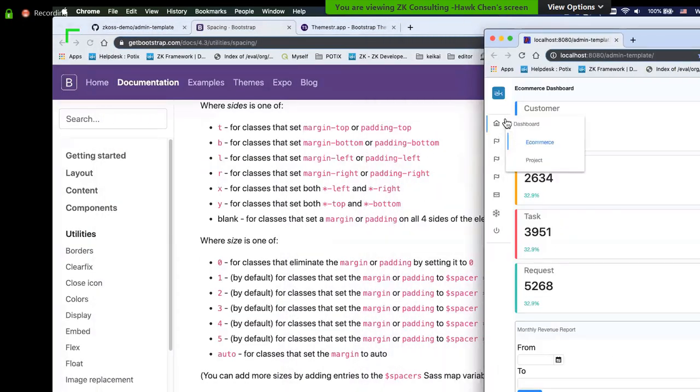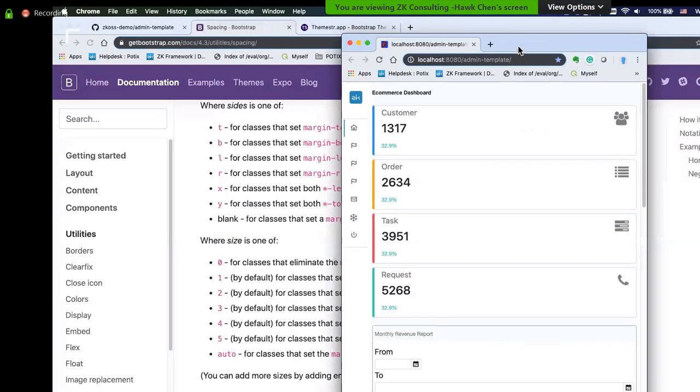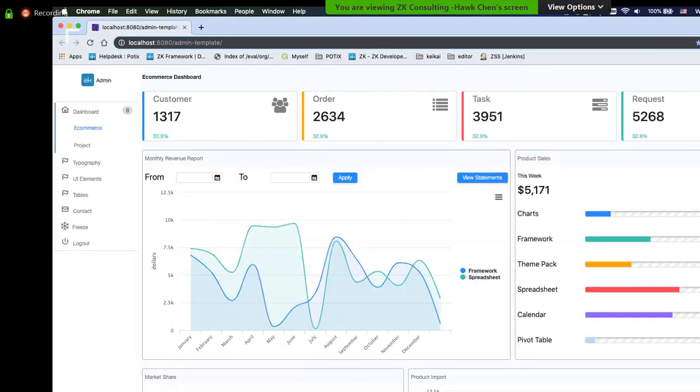It's not controlled by CSS. So I want this navigation bar to become collapsed here. This is not controlled by CSS. You need to change the component attribute.